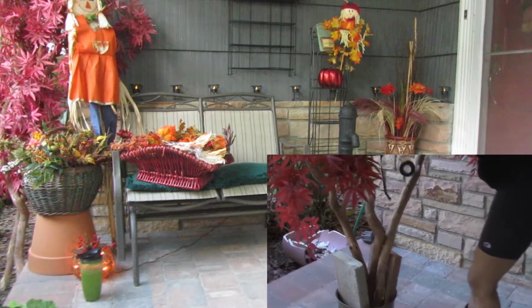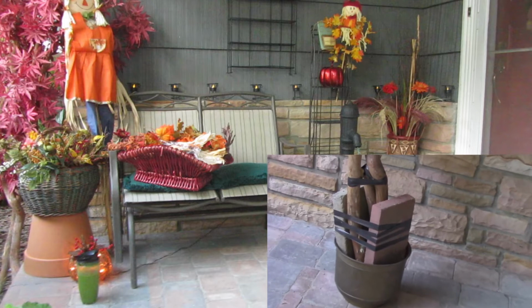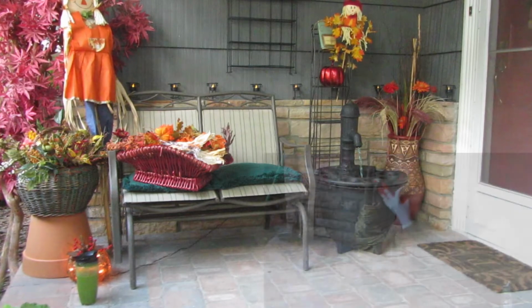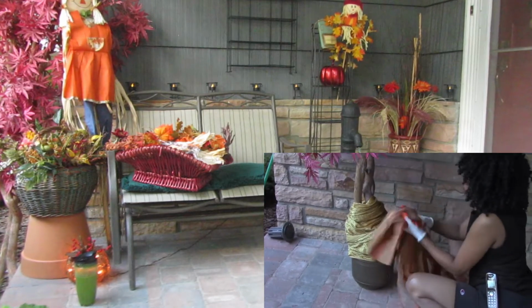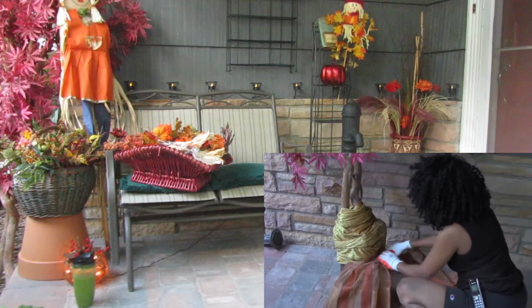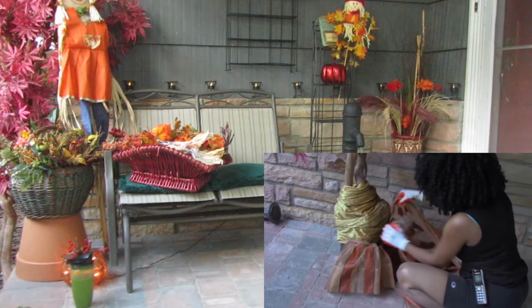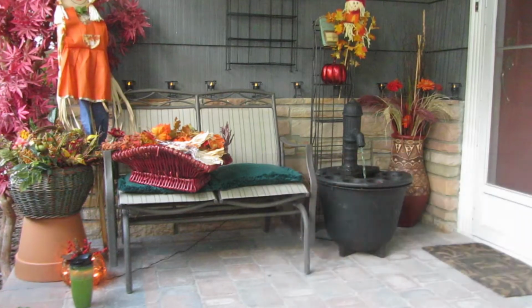So what I decided was to take it apart, and I haven't done that yet. So it's just sitting against the back of the house right there for now. So that's what you see there, and it looks nice. So it's good for now, but it won't be able to stay there long, and the season doesn't last very long anyway.